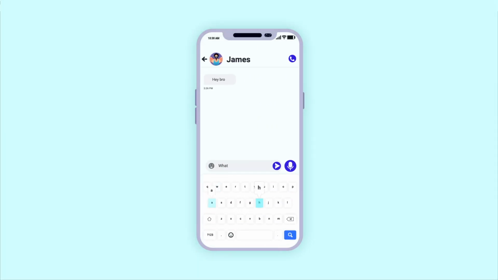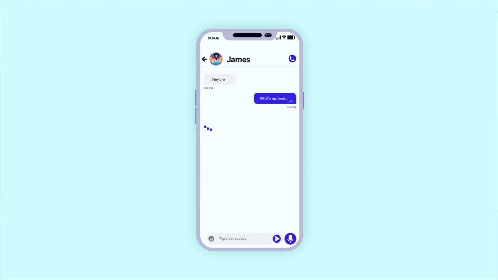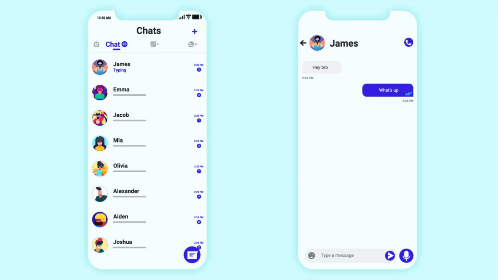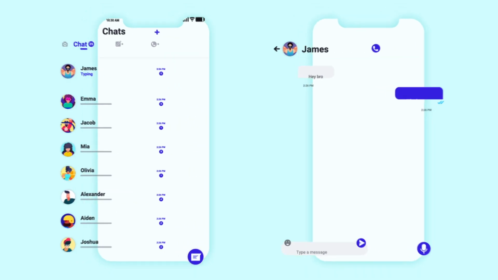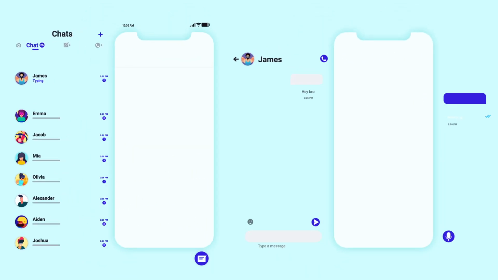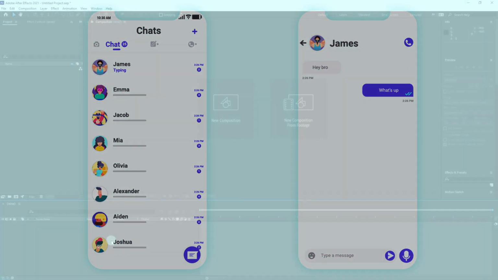In this video, we are going to animate this chat animation UI in After Effects. So let's start. Before jumping onto animation, let's check out the illustration and the layer separations. In this lesson, we are going to work with these two UI pages, and this is how I have separated the UI elements in Adobe Illustrator. Okay, so right now let's jump on to After Effects.